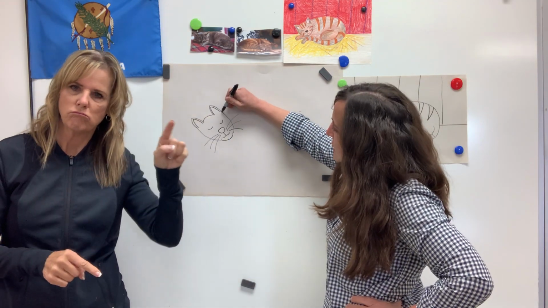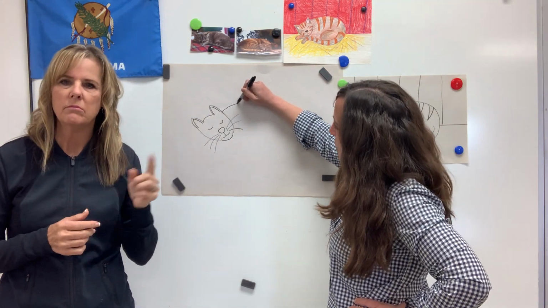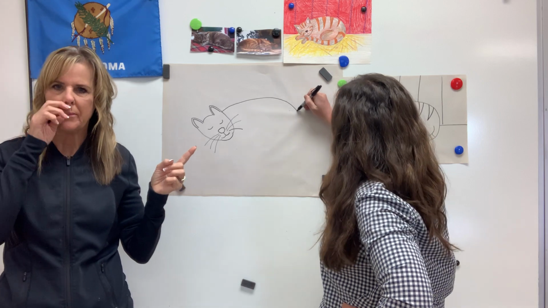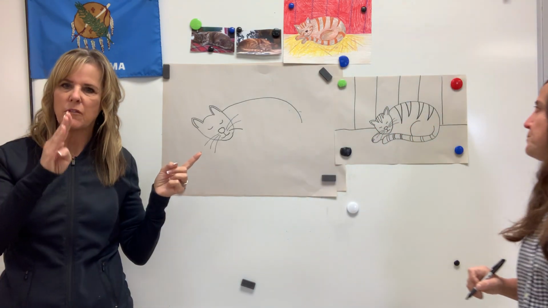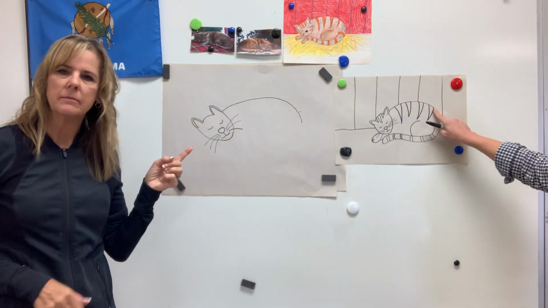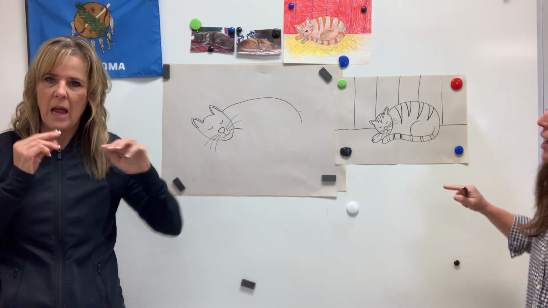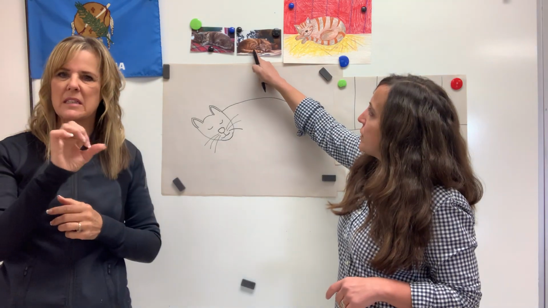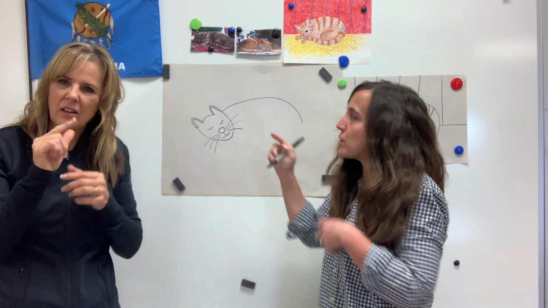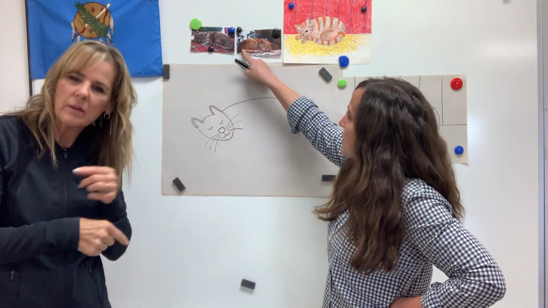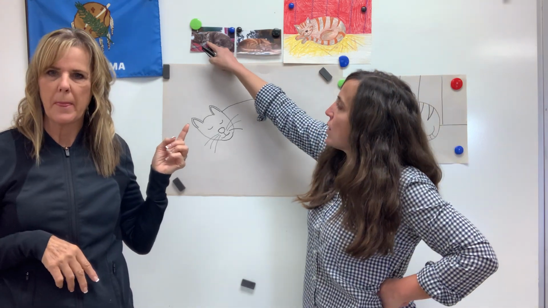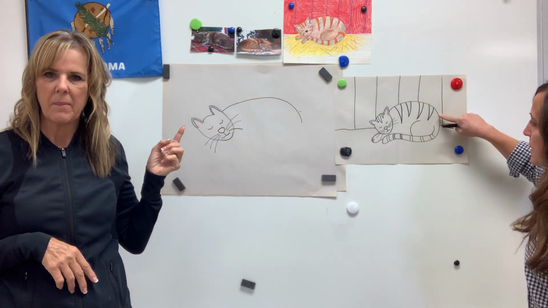So starting kind of by his ear, I've traced it out. I know how big I want, and I'm just going to make a curve line for his back. So I made this curved line for his back. Now, see how his back just kind of turns into his tail. And his tail's all curved, look. They're all curled up with their tail all curved around the body. And see how the tail just goes right up towards the face on these pictures? So we're gonna do the same thing.